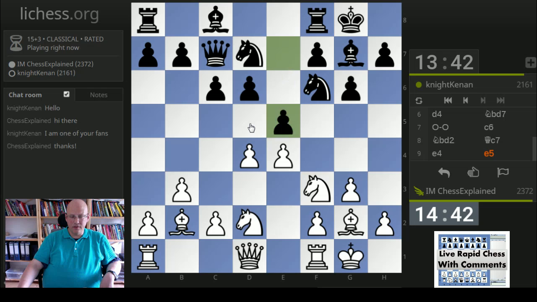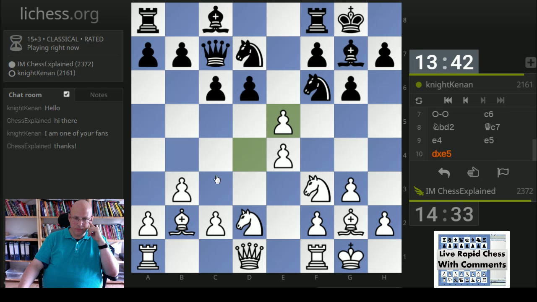One thing that's fairly typical about this opening is that there is no pawn on c4. That makes a big difference.